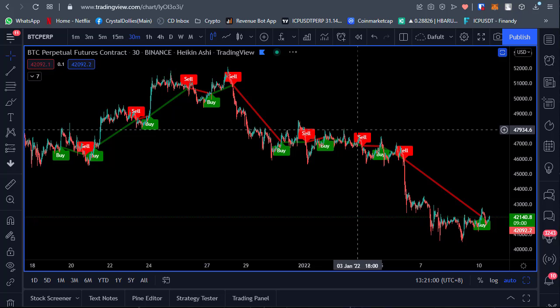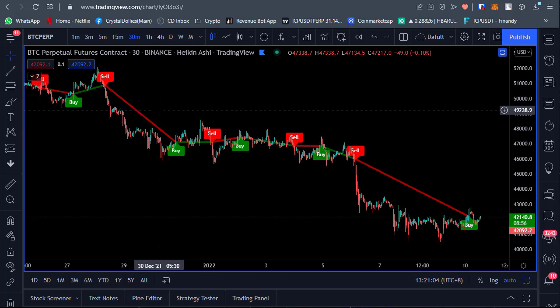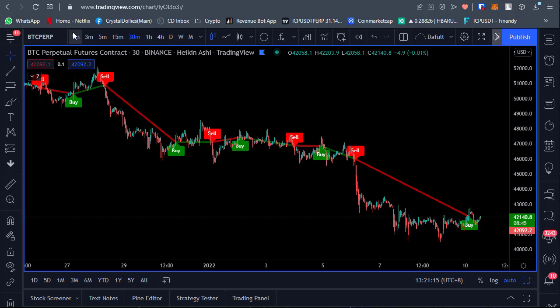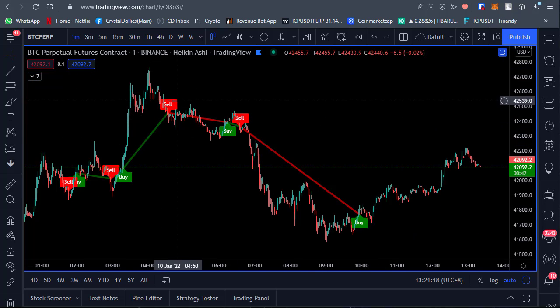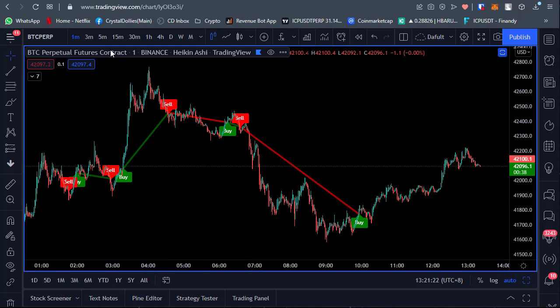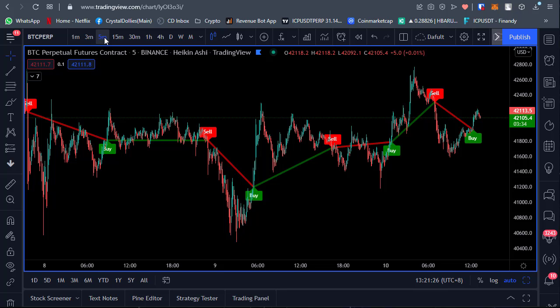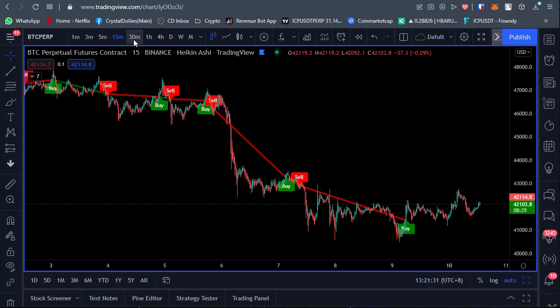So another interesting thing a lot of people don't talk about is which pair you use to trade, whether it is manual trading or bot trading. For me, I personally love to trade manually on 1 minute time frame. For bot trading, it means I use the bot to trade. I will use normally 3 minutes or 5 minutes time frame. If you want more profits, you go for higher time frame, like 15 or 30.